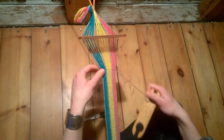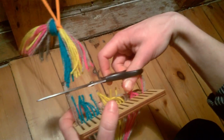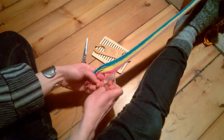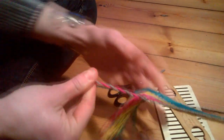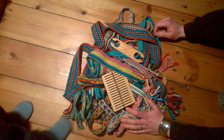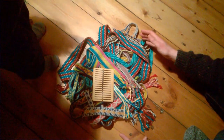We're pretty much at the end here, can't go much further, so we're ready to cut it off — and that's exactly what you do. Now we're just going to finish our band off by tying the ends. There are many ways of doing this; I'm going to do twisted ends — taking a couple of strings, twisting them in the same direction, then putting them together and twisting in the opposite direction. Here's our band, amongst others that have been woven with backstrap rigid heddle looms offered by Harvest Looms. I hope this helped you get started weaving bands — if you have any questions or comments, just leave them below.